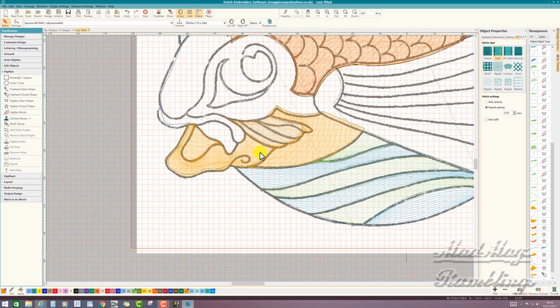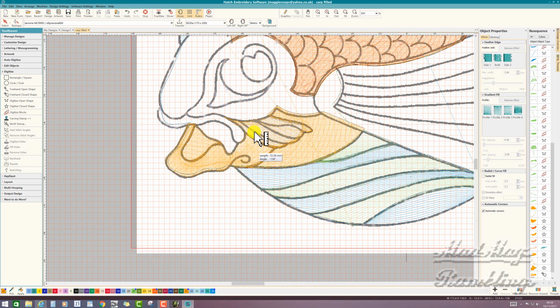I tap M on my keyboard, and that gives me the measuring tool. 3.49 to there, 514 to there. Sorry, 435. Now, this bit up here is narrow. Let's see what it is. 2.51. Oh, well, perhaps it's not that narrow. And 215. I don't really want to do a carve in here when I'm going to be carving this fin up.